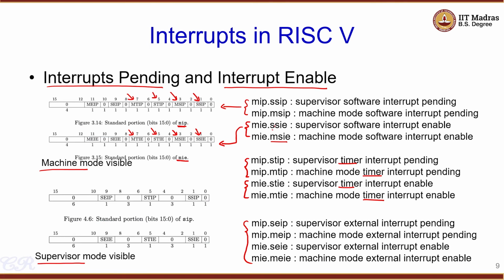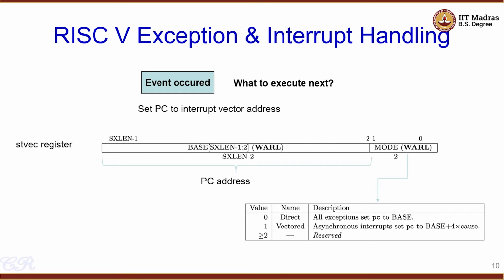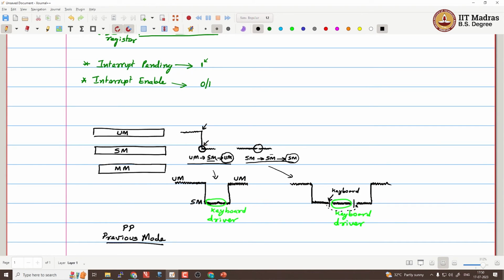Now the next step is to be able to service that interrupt. Servicing that interrupt means that we need to identify that, in this case, it is the keyboard that has caused the interrupt, and invoke the keyboard driver. Similarly, if it had been a system call, then we would need to know that the event was due to a software interrupt and we would need to start to service that software interrupt.